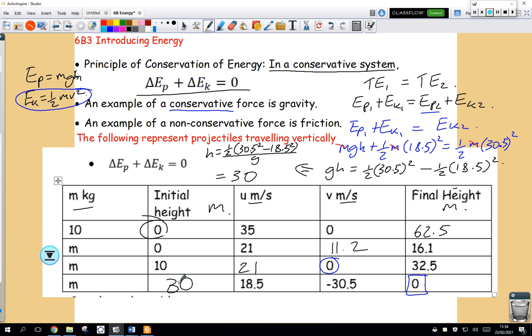Okay, so the principle of conservation of energy, it's written in your formula and tables booklets, I think in this form, that the total change of potential energy plus the total change in kinetic energy is 0. That means the total change in mechanical energy is 0. Mechanical energy is unchanging. That means its total energy at any position is constant. Its total energy remains constant throughout the system if it is conservative. Okay, so practice a few questions on energy, see how you get on.